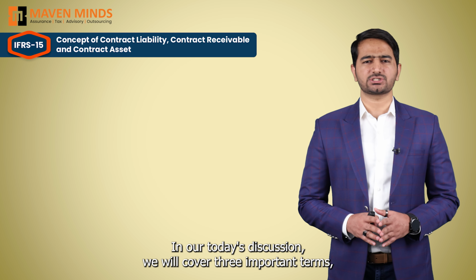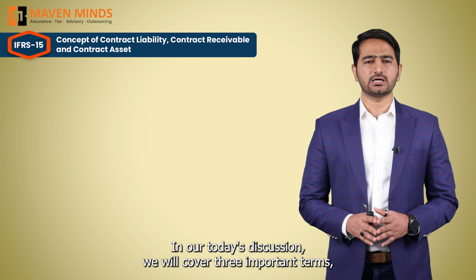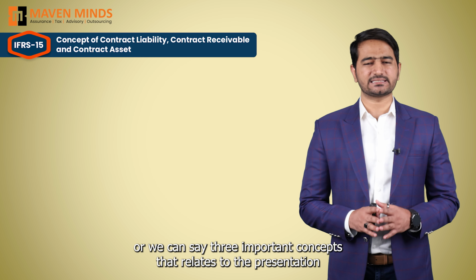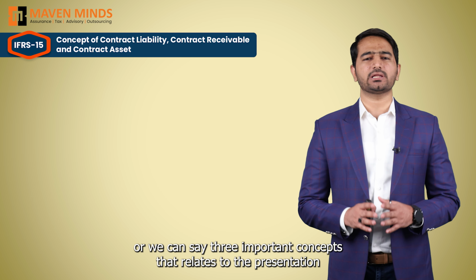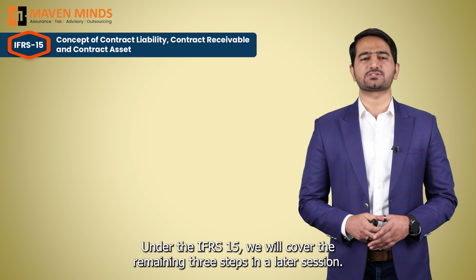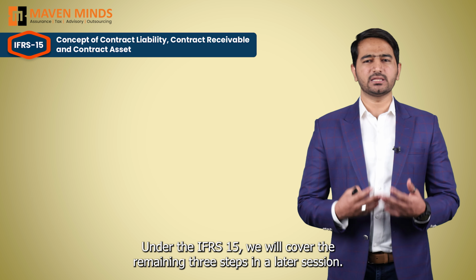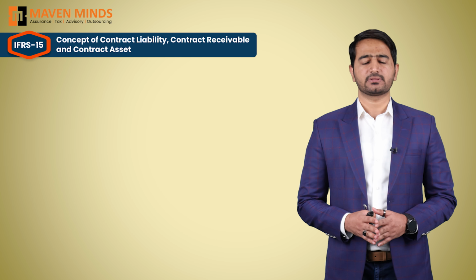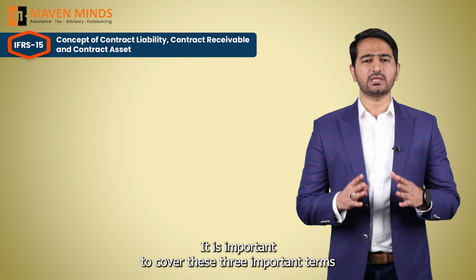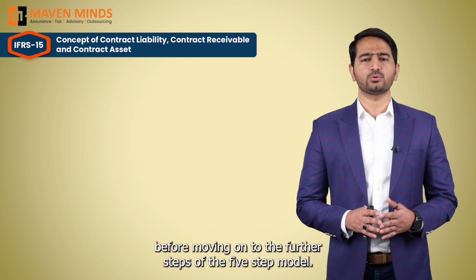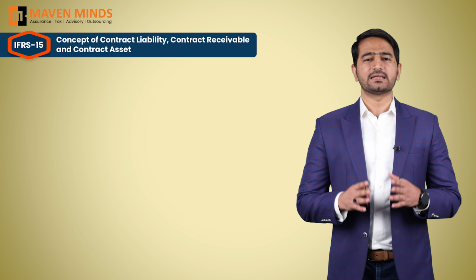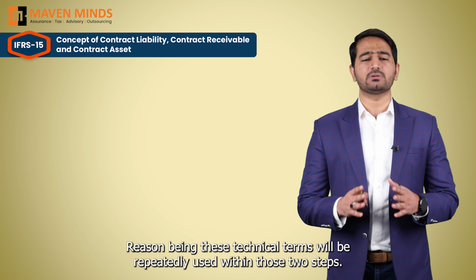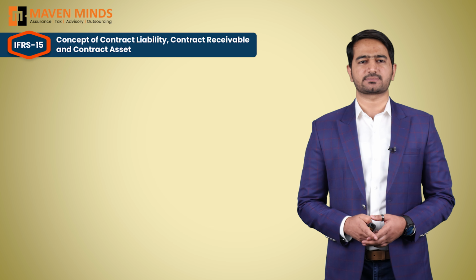In our today's discussion, we will cover 3 important terms, or we can say 3 important concepts that relate to the presentation and disclosure requirements under the IFRS 15. We will cover the remaining 3 steps in our later sessions. It is important to cover these 3 important terms before moving on to the further steps of the 5-step model. Reason being, these technical terms will be repeatedly used within those steps.